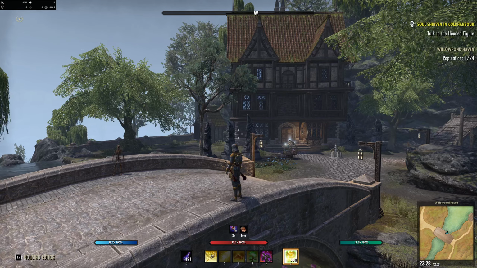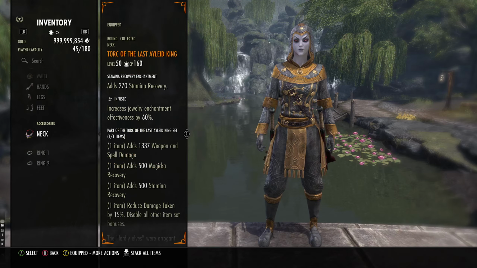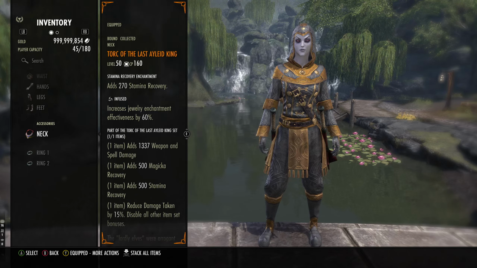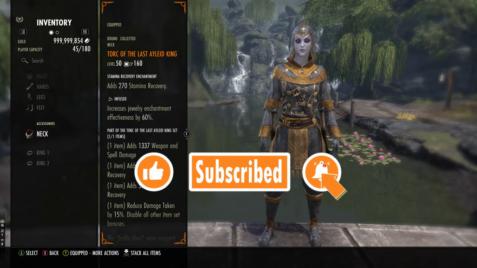But what are we doing on this build? Well, given the name, we are using the talk of the last Aelid King. This is a brand new mythic that is, in my opinion, been made for Templar and DK.